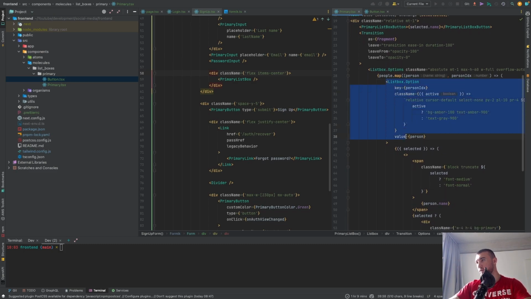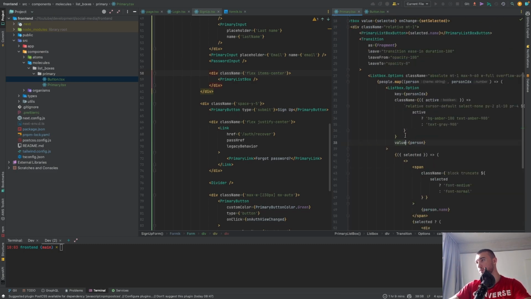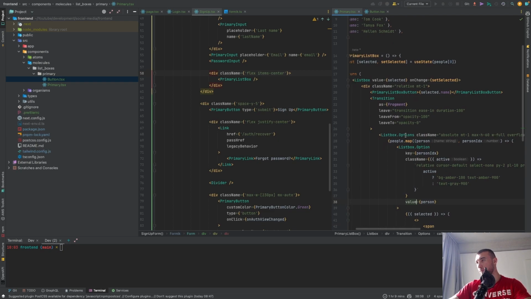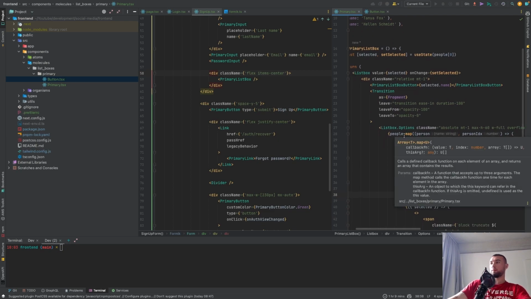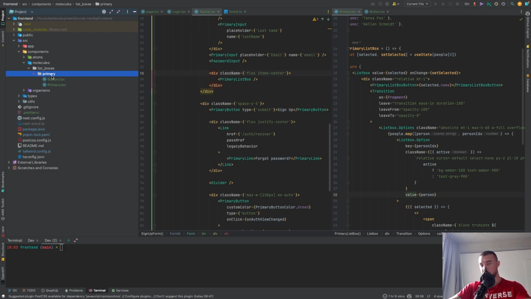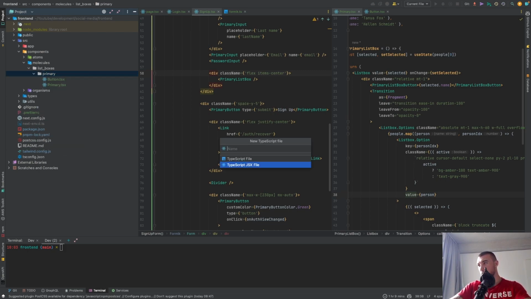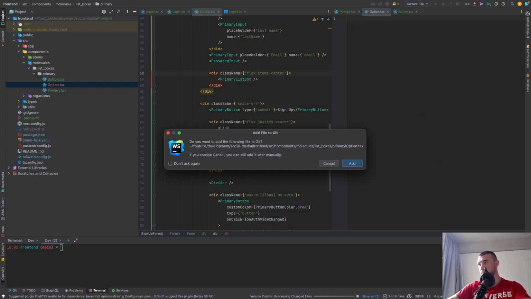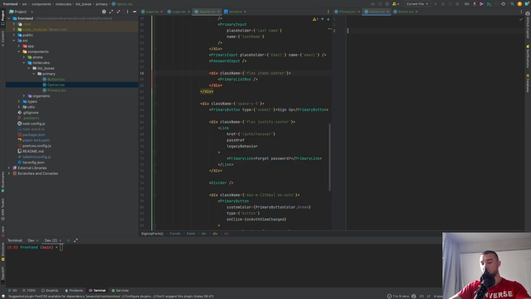We can abstract the list option. We can say we have TypeScript Listbox option, capitalize. We say const Listbox option.